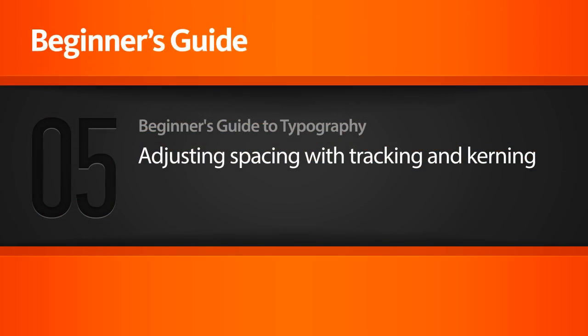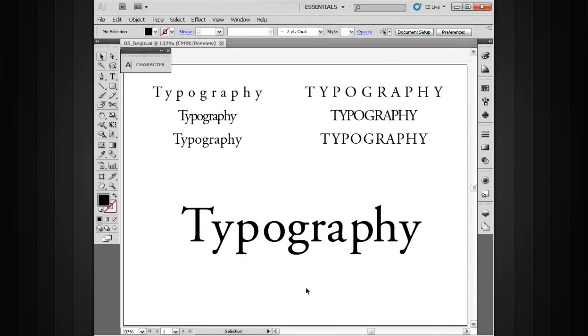In this lesson, we'll learn how to control the spacing between our letter forms. In the previous lesson, we learned a little bit about the anatomy of our letter forms, and it's time to begin thinking about the spacing between them, how these letter forms sit next to one another. There's two basic ways that we can adjust the spacing between our letter forms. We're going to focus here on the top half of this document first. We're working on the file 05_begin if you want to follow along at home.